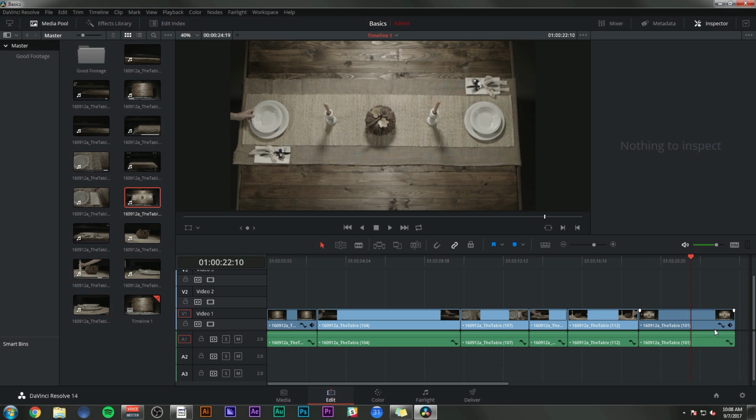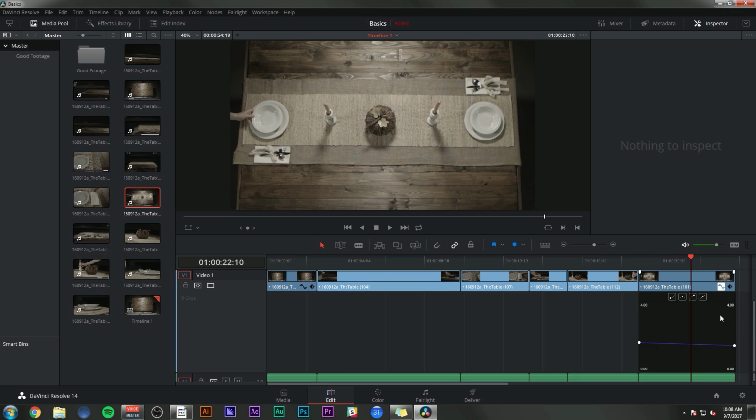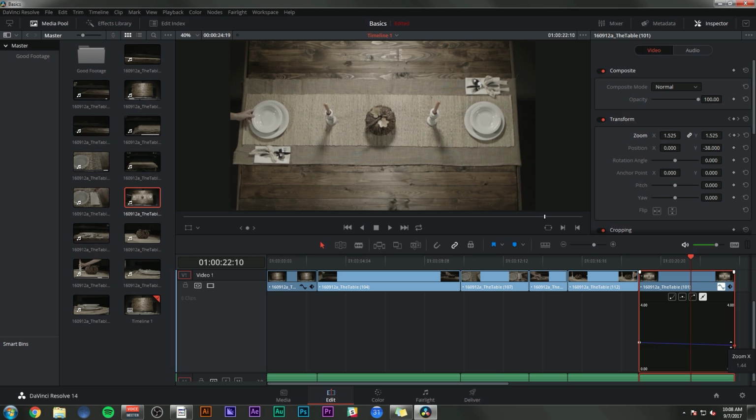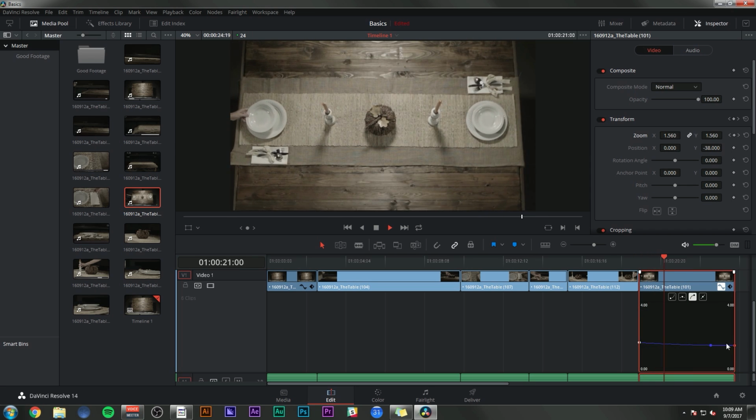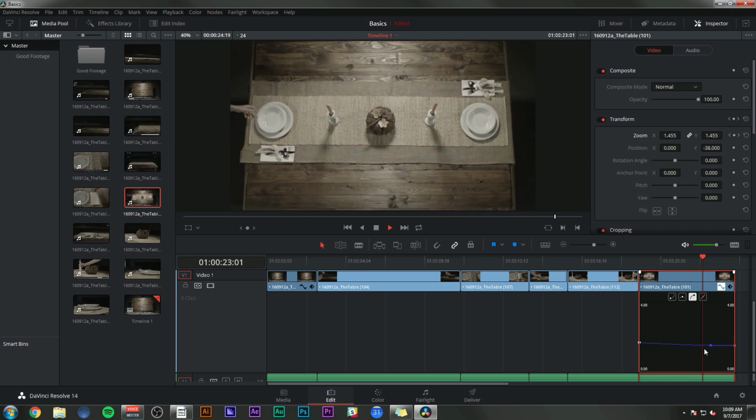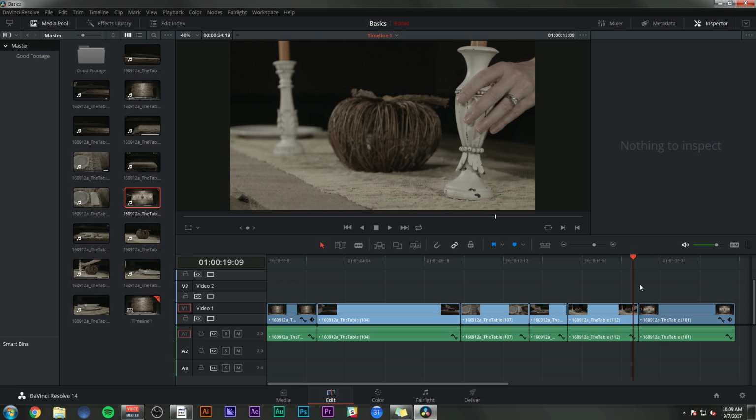You can also get really, really detailed with this if you click the little curve button here inside of the clip, and you can adjust the value of those keyframes as well as how they're animated. So if I select this end keyframe, I can click this little button and it will ease into this keyframe. And you can see that with the animation curves here in the timeline. So the edit page is very, very detailed, very deep.